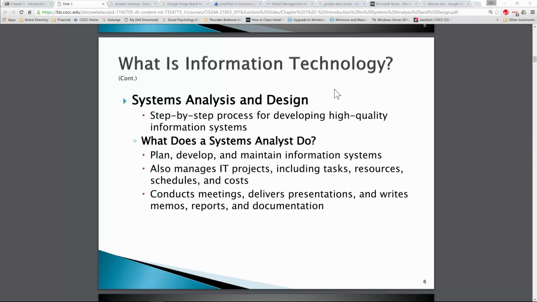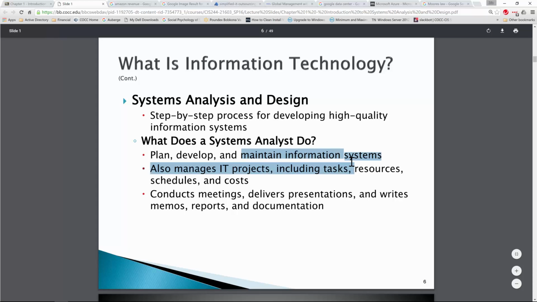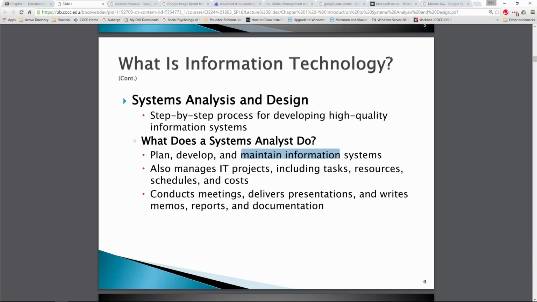So we plan, we develop, and the big one is maintain. We maintain. The majority of our time is spent maintaining or modifying or improving existing IT systems with ideas that are generated as people use our solutions. So they manage IT projects, tasks, the resources. What's the big resource? Human resource. They manage humans successfully. They do schedules for these folks. We're going to get into all of this in detail. This is just an overview.